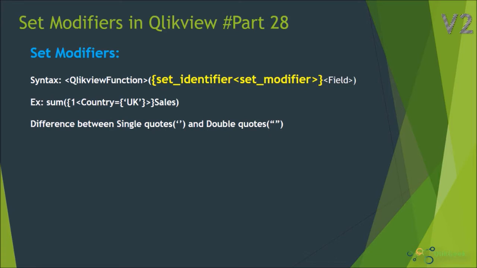Before the new version, Qlikview 12, there was no difference between single quotes and double quotes. Actually, that was a bug. As per the theory, there is a difference between these two. We'll see what the difference was. From version 12 onwards, they have cleared that bug, and there is a difference between single quotes and double quotes. So you should be careful about single and double quotes from version 12 onwards. If you're using 11, there is no problem at all. It is pretty much similar in terms of functionality.